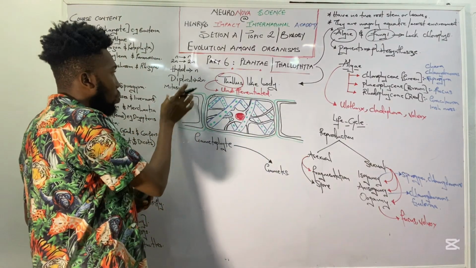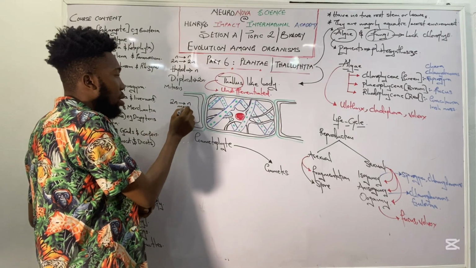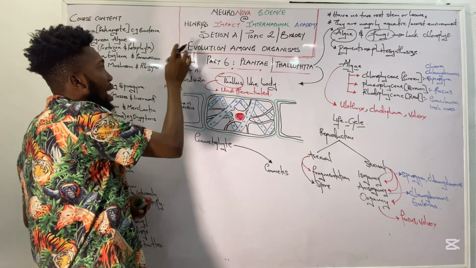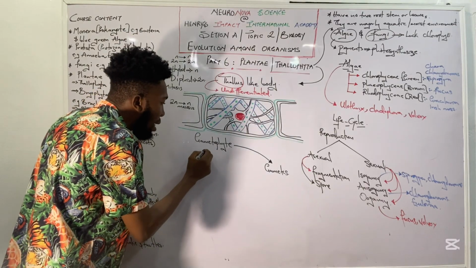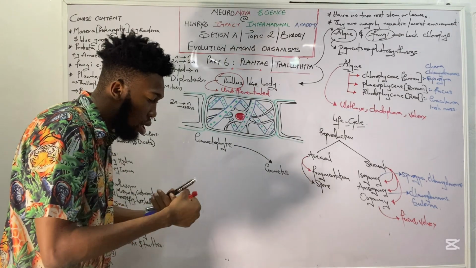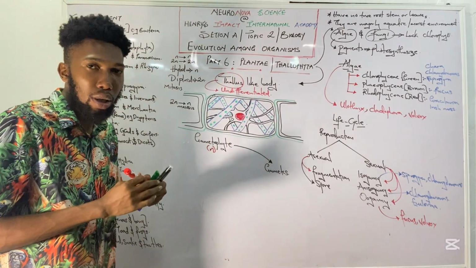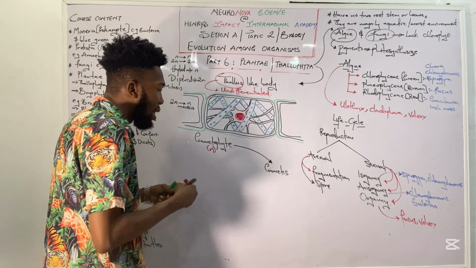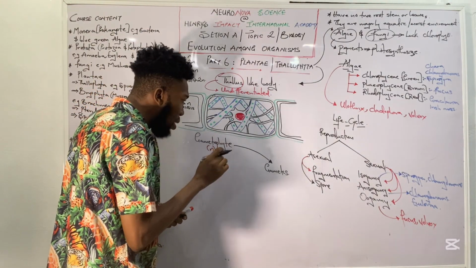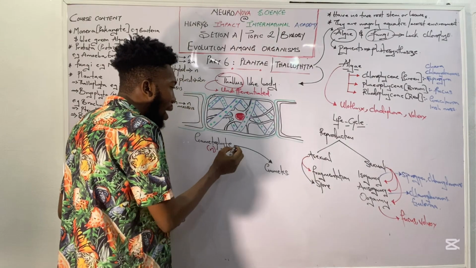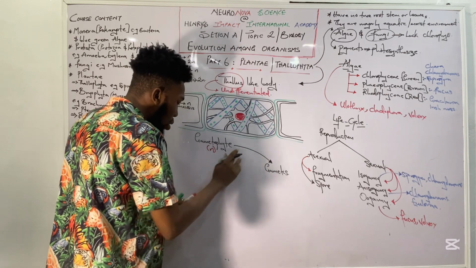Good. So this is what I want you to pick and take note of now. When you move from 2N to half, that is meiosis. When you move from N to N or 2N to 2N, that is identical, that is mitosis. Now, the gametophyte usually, I told you, is haploid, so it has a chromosomal number of N. It is haploid. Good. Now, what happens there in the life cycle is that the gametophyte will release their gametes, and we should know now that these gametes are released via the aid of mitosis. I need you to take note of that now. They are released via the aid of mitosis.